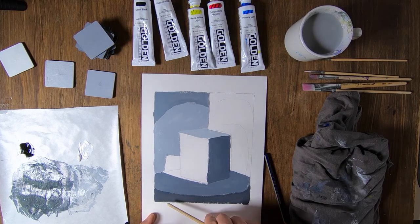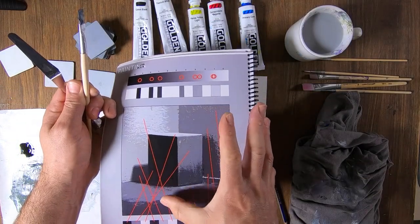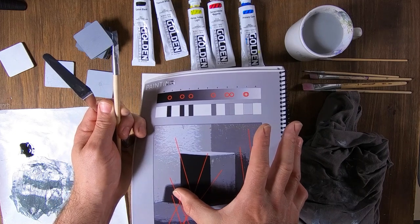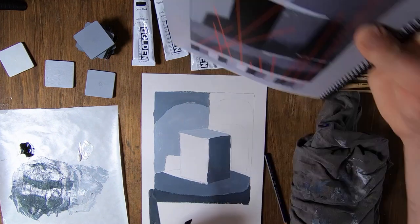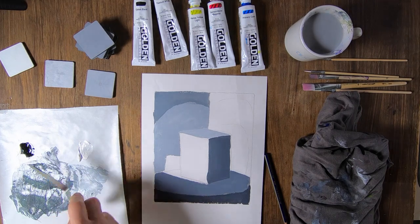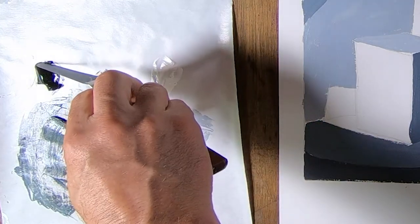So this is the shadow. So this might be close to this value right here, but I believe it's a step darker. So I believe that the shadow that's in here is darker than that. So I'm going to go one step darker here. It's going to have to be a little bit lighter over here on this wall, and a little bit darker right in here. So there's the challenge to not go to black, but be able to see three different values right in here when you're already this dark with your paint. So one step darker.